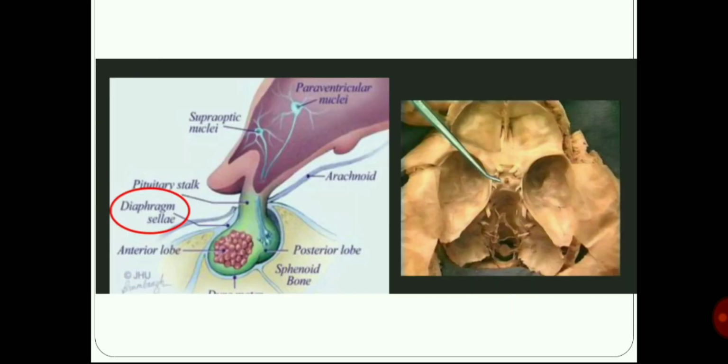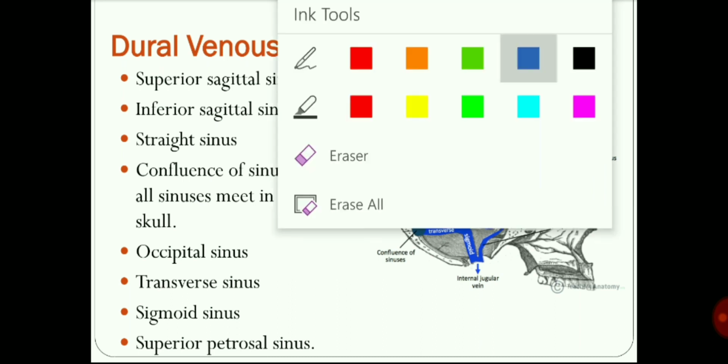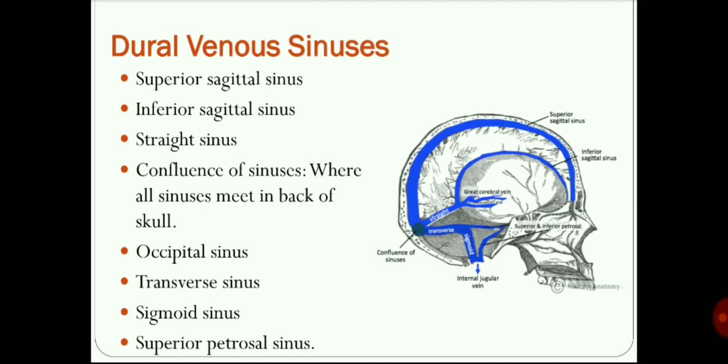Now here you can see the list of various dural venous sinuses and how they finally drain into the internal jugular vein. Through the superior and inferior sagittal sinuses, the venous blood is reaching up to the confluence of sinuses. Here is the junction via this straight sinus. Now through the transverse sinus, it is reaching into the sigmoid sinus, and the sigmoid sinus is ultimately continuous with the internal jugular vein.